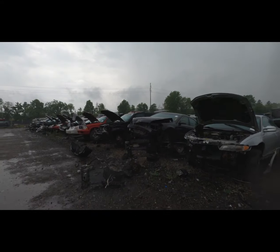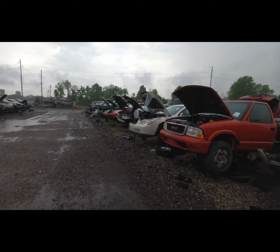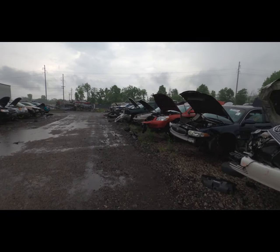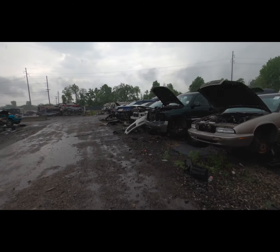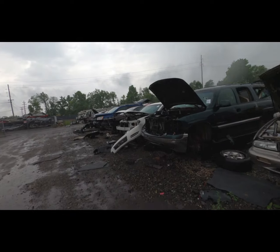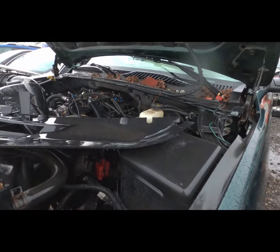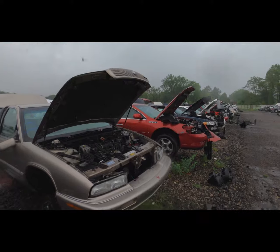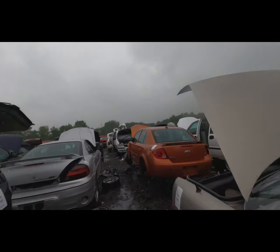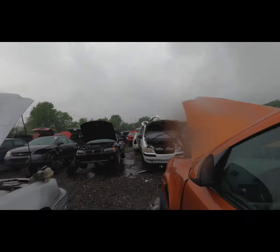That may be the route I go. Of course, there's always the MicroSquirt option — I wanted to go that route. I put a poll up and a lot of people were interested in seeing the MicroSquirt stuff. Many people were unaware of what it was. I reached out to DIY Autotune but I haven't heard back from them. There's another LM7 over here but another cut harness. I'd really like to go that route personally.